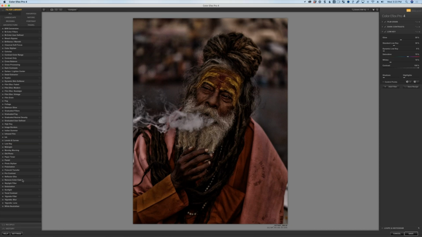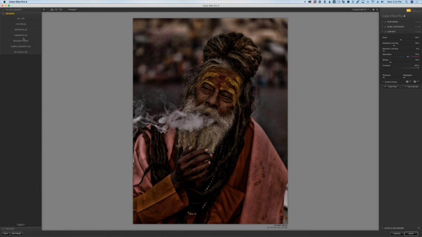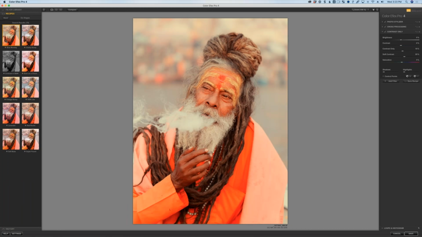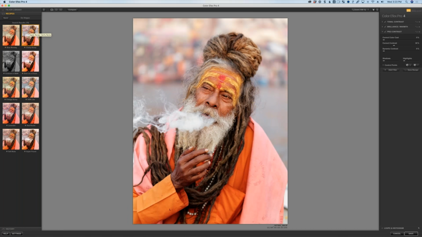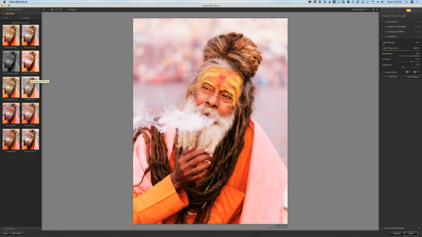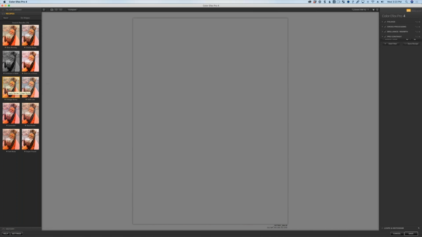So let's skip past the Filter Library and go back down into the Recipes. From the recipes, you'll see you have different categories in here. I'm looking at the new En Vogue ones, and here are the different recipes. Every time I click one of these, it replaces everything over here on the right. It's a whole new collection of filters that are being added to the right. And so this is where we get into what I was talking about earlier about the presets, the recipes being really, really good inspiration. You bring a photo like this in and you think, I know I want to do something, but I just don't know what I want to do yet. I'm going to keep on clicking on things until I see something that inspires me and makes me go, ooh, yeah, that's a nice idea.